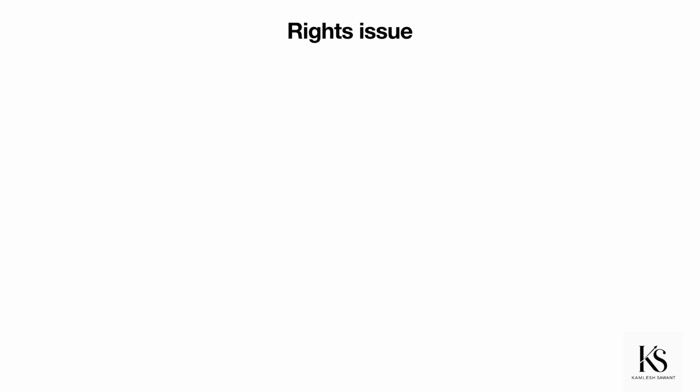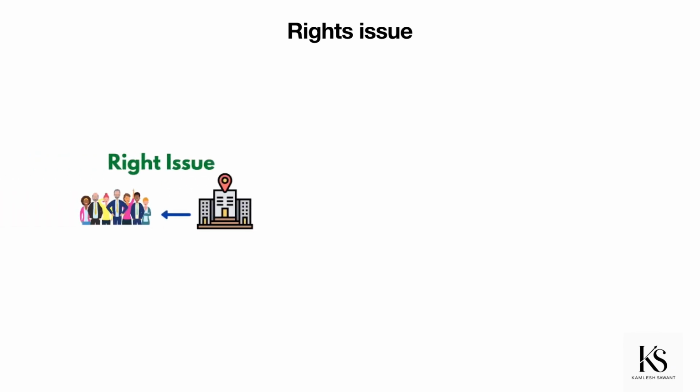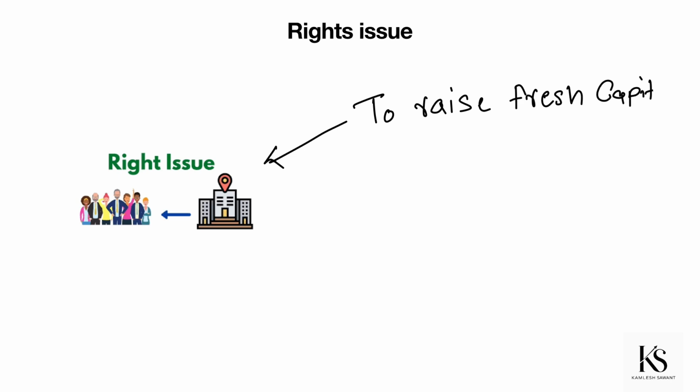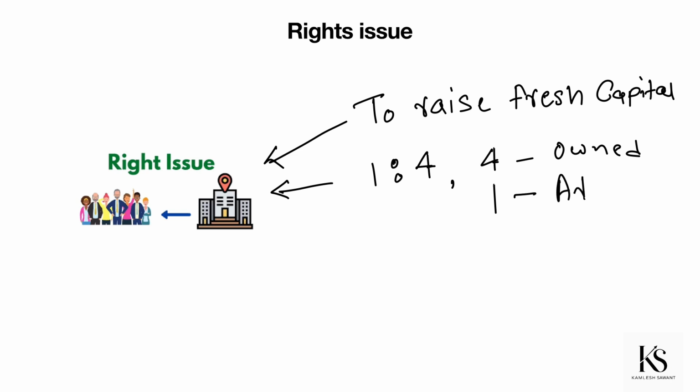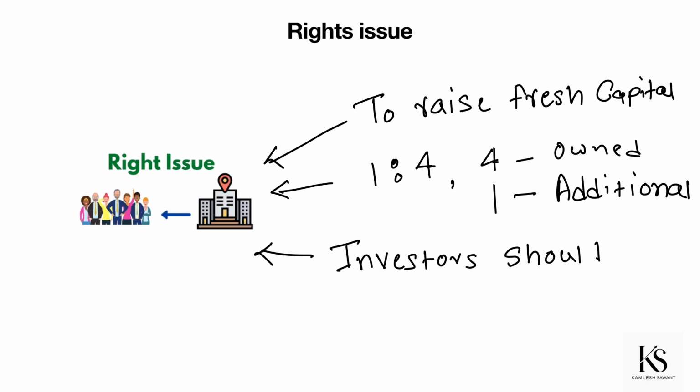Rights issue. The idea behind a rights issue is to raise fresh capital. However, instead of going public, the company approaches their existing shareholders to think about the rights issue as a second IPO, but for a selected group of people, that is, existing shareholders. The rights issue could be an indication of promising new development in the company. The shareholders can subscribe to the rights issue in the proportion of their shareholding. For example, 1:4 rights issue means for every 4 shares a shareholder owns, he can subscribe to 1 additional share.